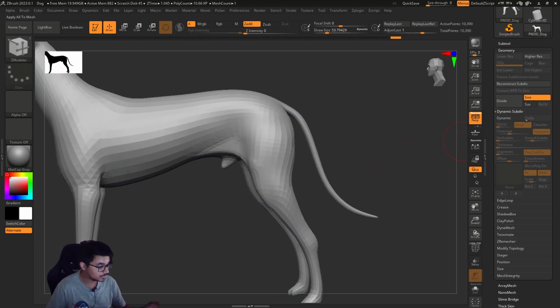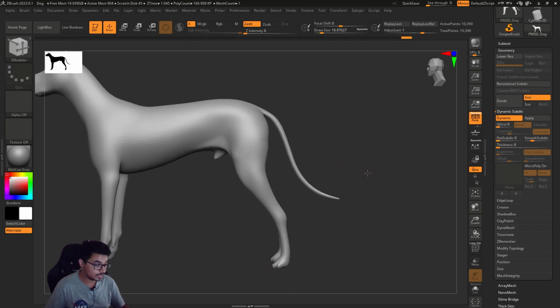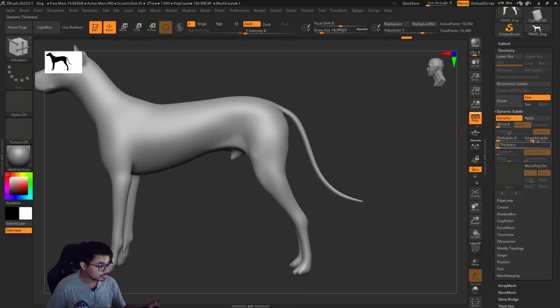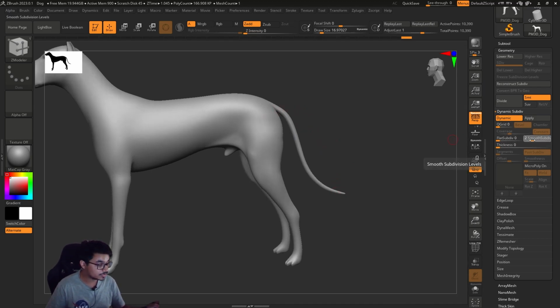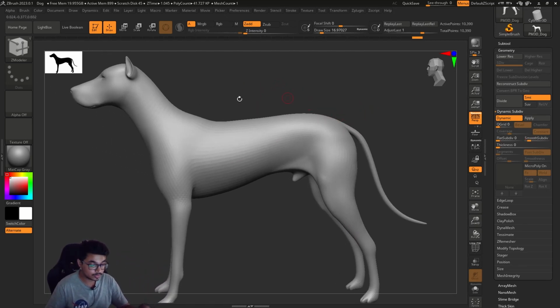There is this button called Dynamic, and as soon as you press it, it's going to give you the same result we achieved. If you see, it says 2 smooth subdiv. That means it's already divided on a 2 subdivision level. If you press on 1, it's going to give you that result. It's just for your visual information. It's subdivided on 1, but it is not actually subdividing the geometry. It's just showing you that it is kind of divided until you press Apply. Okay, we are not applying it.